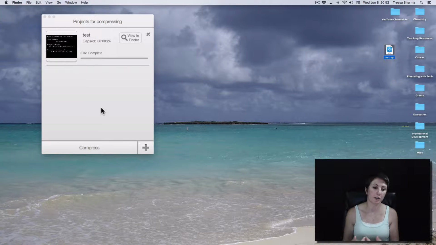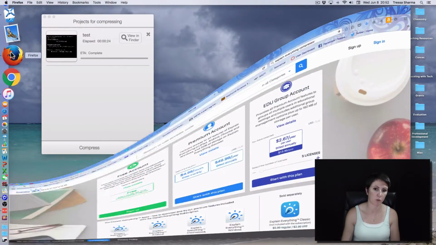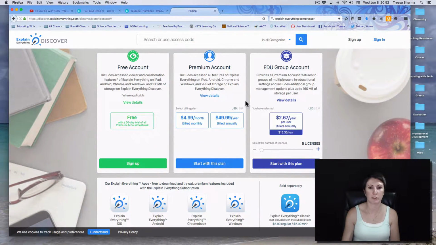Another option you have, and I looked these up to make sure, is if you go to the Explain Everything website, you have these different types of accounts. Now, the free account does not give you this option. Like I said, for PC, I did not see any sort of compressor, but you can pay for an account. So that's what this premium account does. The premium account, which is $4.99 per month or essentially $50 per year, gives you access to a cloud-based MP4 compressor. So basically, if you pay for that plan as a PC user, you then can use their platform to compress the videos down to MP4 and then upload it to YouTube.